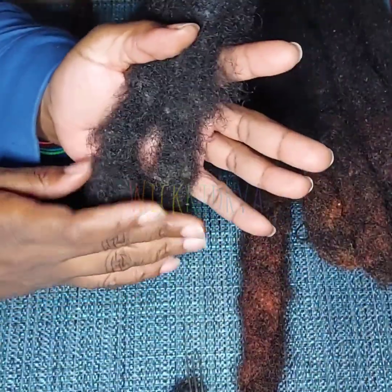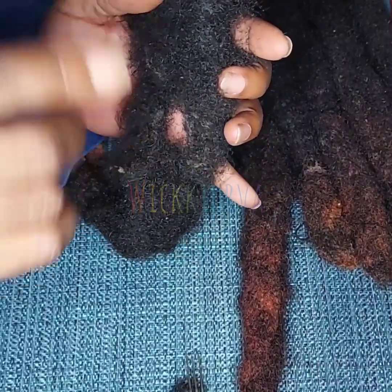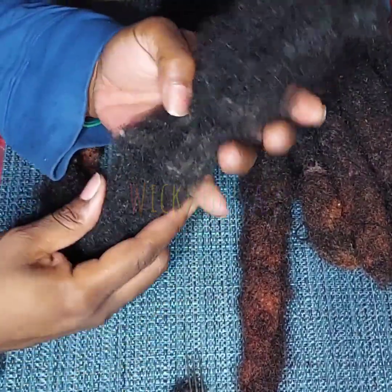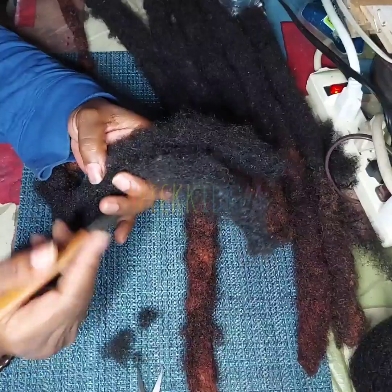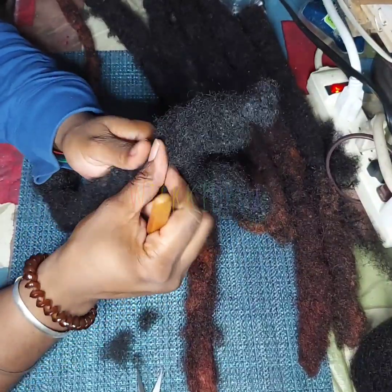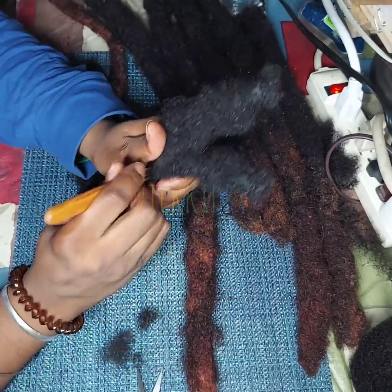So what I'm showing you in this section, as you can see, this part where I'm pointing to will be really thin in the completion of this wick. As you can see, the top part that I'm pointing to is much thicker than the section that I pointed to at first. Okay, because this section is thicker and this section is more weak. So I was trying to see how I can combine this section with it still looking thick.